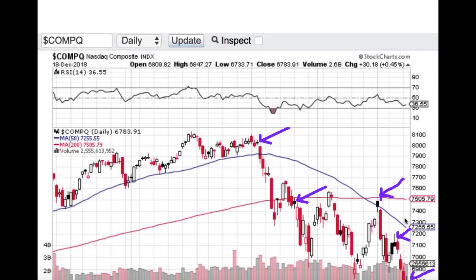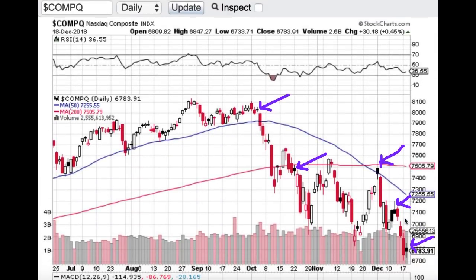Now take a look at NASDAQ. We're not on S&P 500 anymore, okay? We're at NASDAQ now. Look at the black candle here. 3 days lower. Another black candle. 4 days, 5 days lower. Another black candle. 4 days lower. Black candle. 3 days lower. And what do you see right here today on the 18th? Another black candle. That gives us a high probability that the market will continue lower.